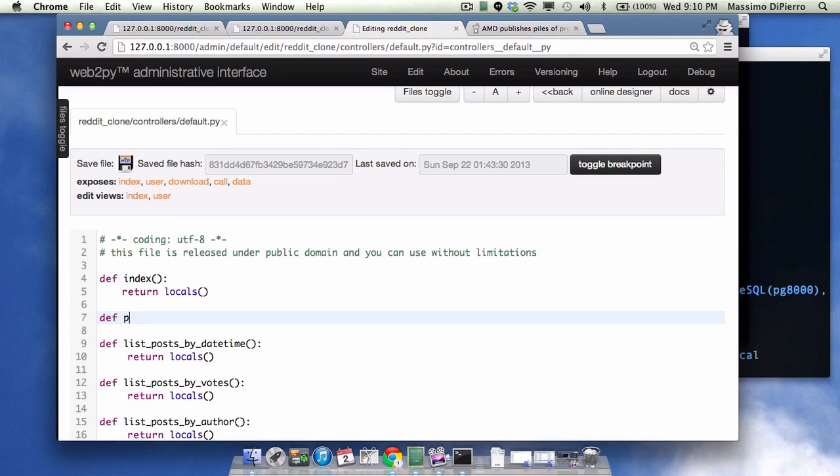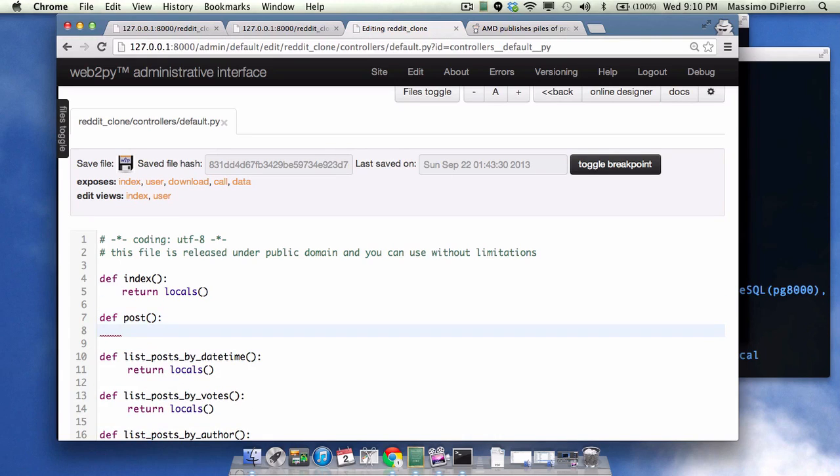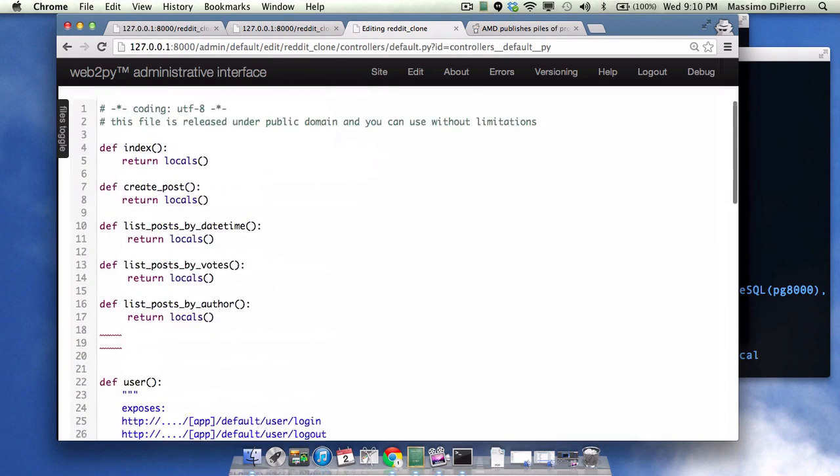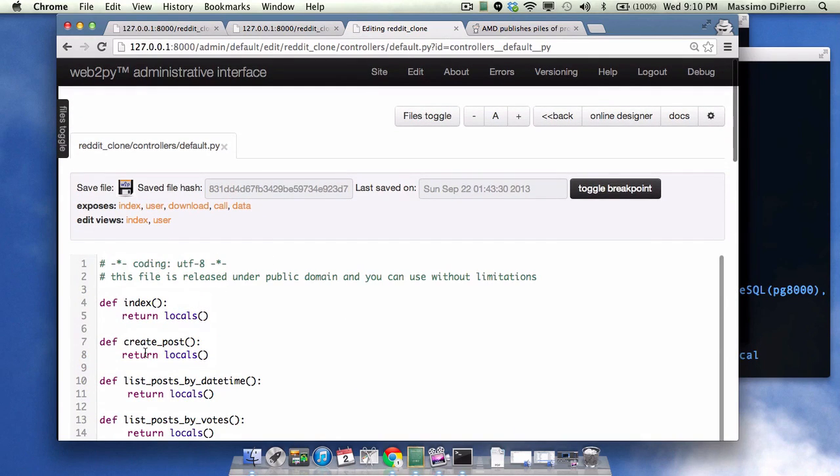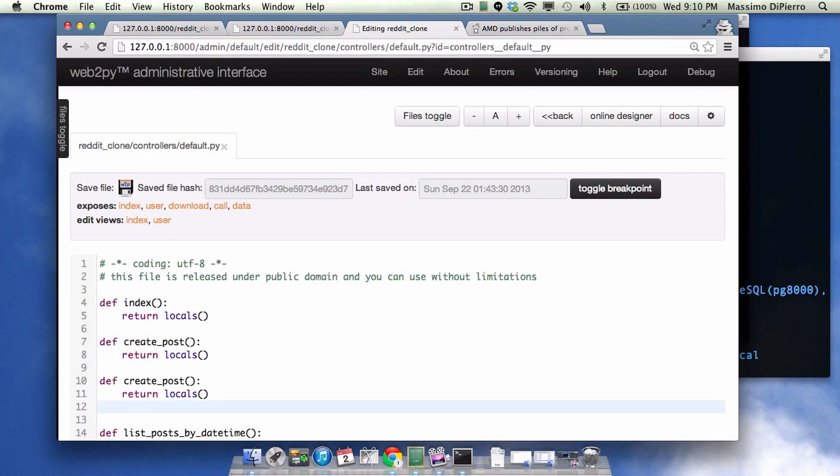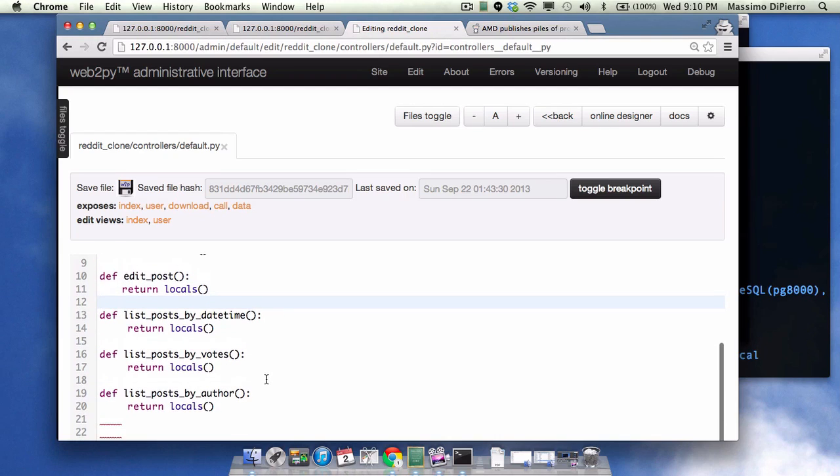We need a page to make a new post. Let's call it create post, and we may need one to edit a post. Actually, they could be the same action because the operations are really similar, but let's not do that.